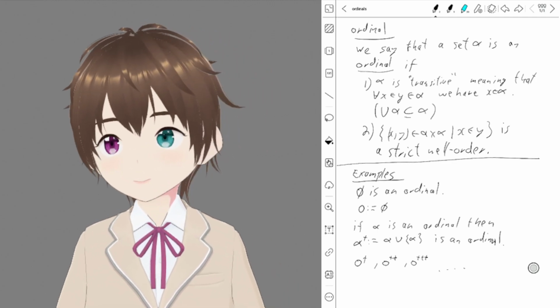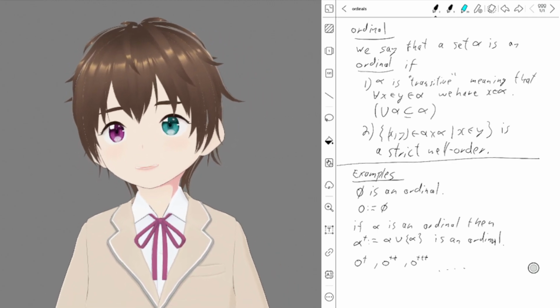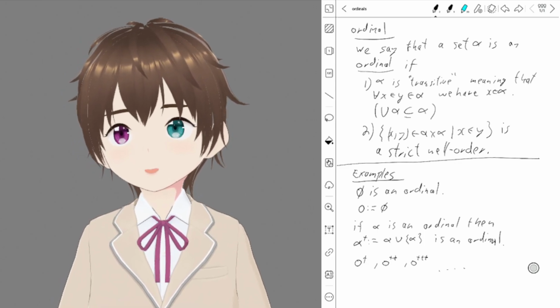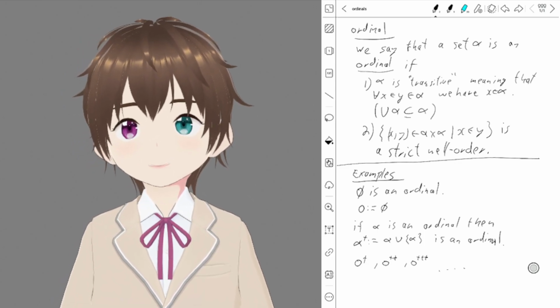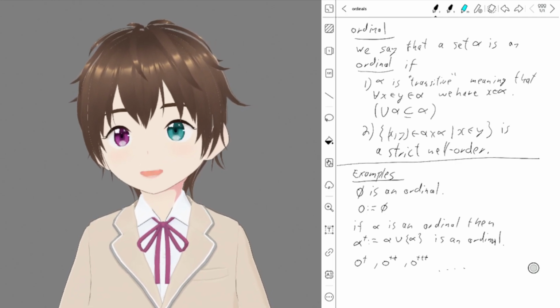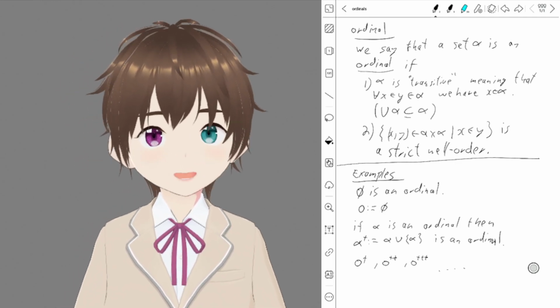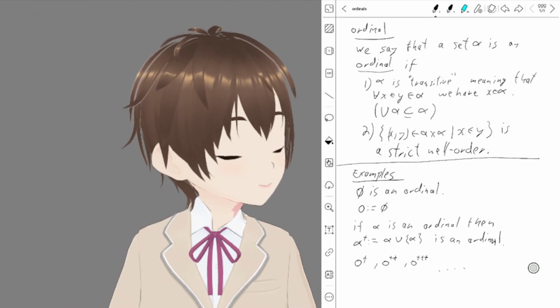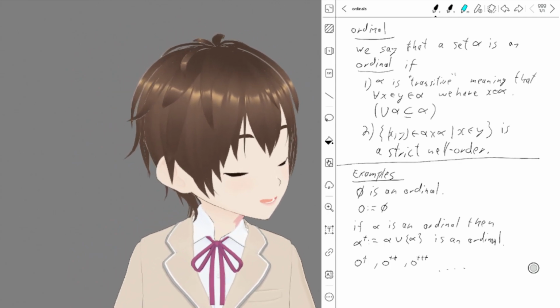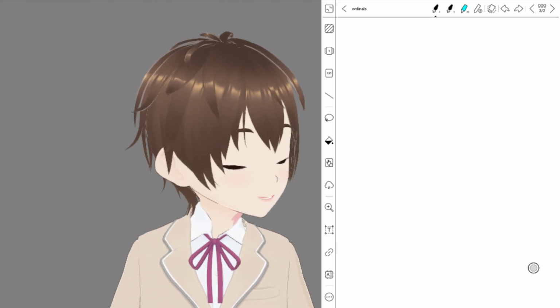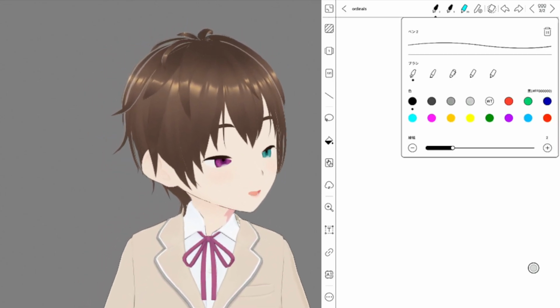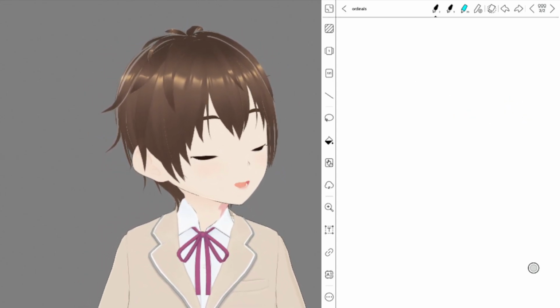So these are my first basic examples of ordinals. There are also infinite ordinals, which I'll talk about later. You'll notice that the axiom of infinity basically said there's an infinite set of ordinals if you phrase it now that you know this terminology. Okay, so the first thing we want to establish about ordinals is that you can order them. So not only are they ordered themselves, but you can compare them to each other.